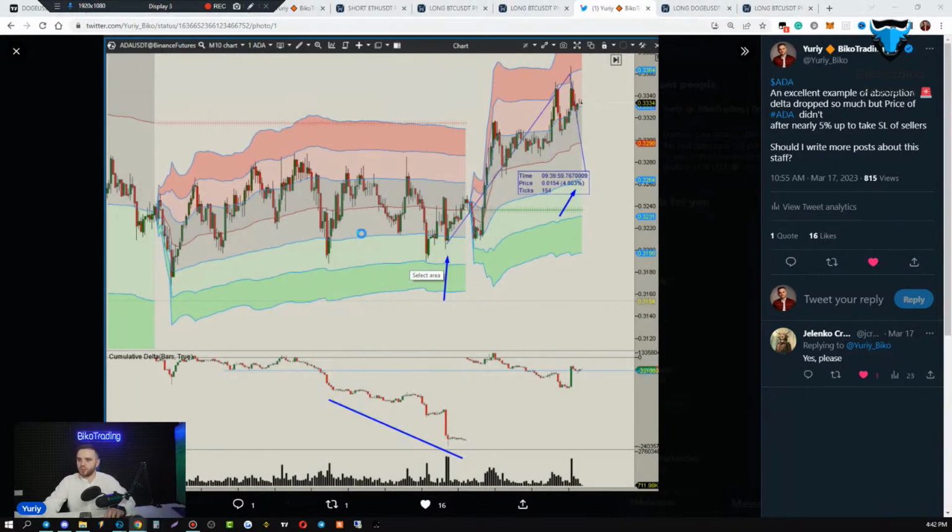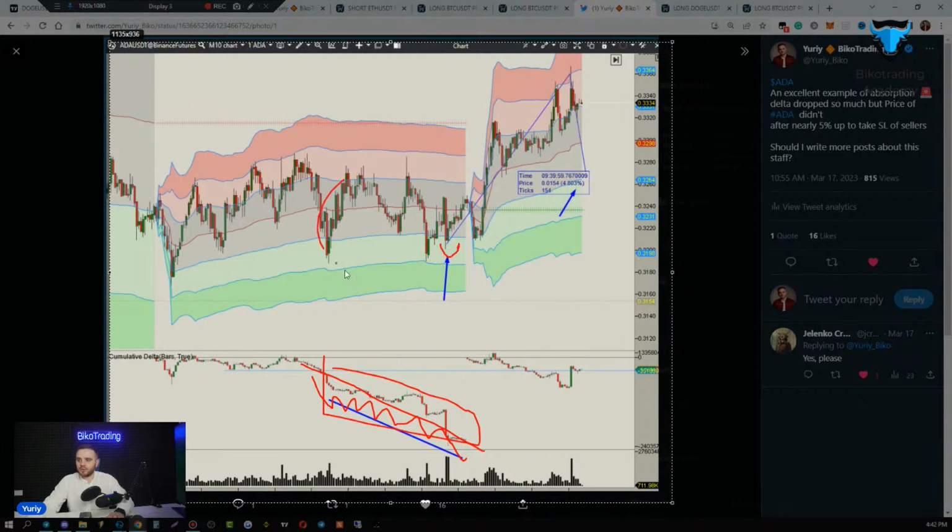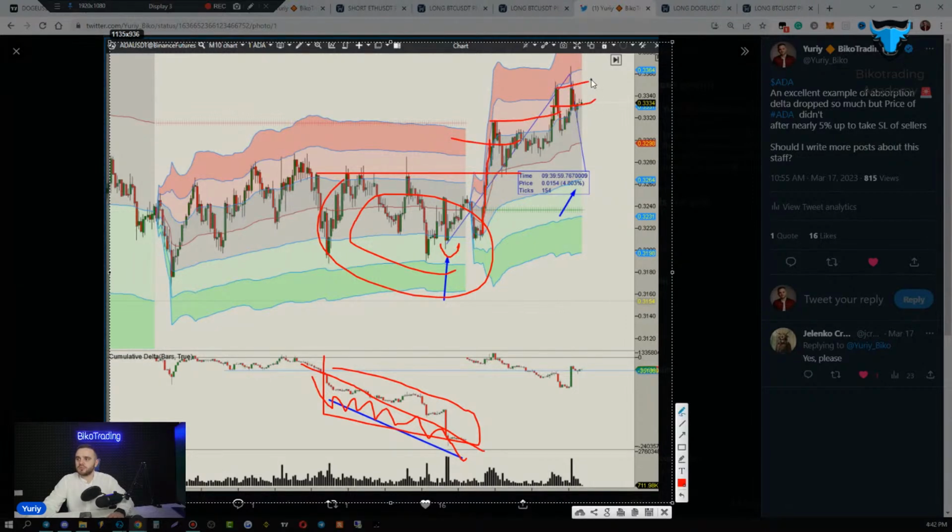And what this means is that people using market orders sell a lot of coins. In most cases, market orders are used by retail traders. And it shows that many of them get trapped. A lot of people are trapped in this area. And when price moves above this area, that means they are trapped and their stop losses will be here. And price will move higher to take their stop losses quite often.